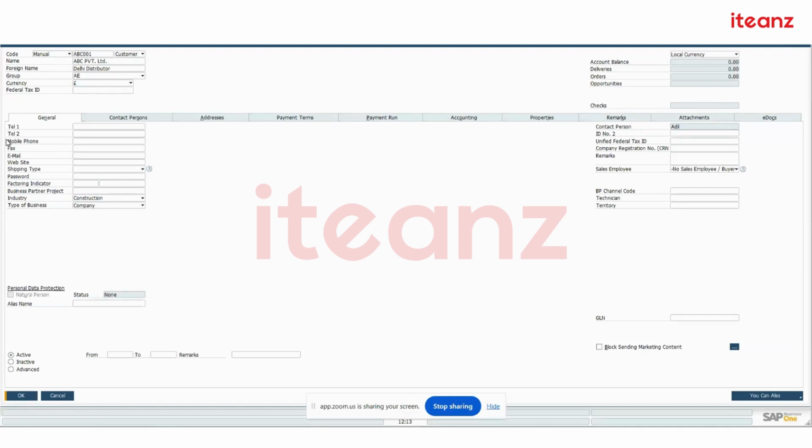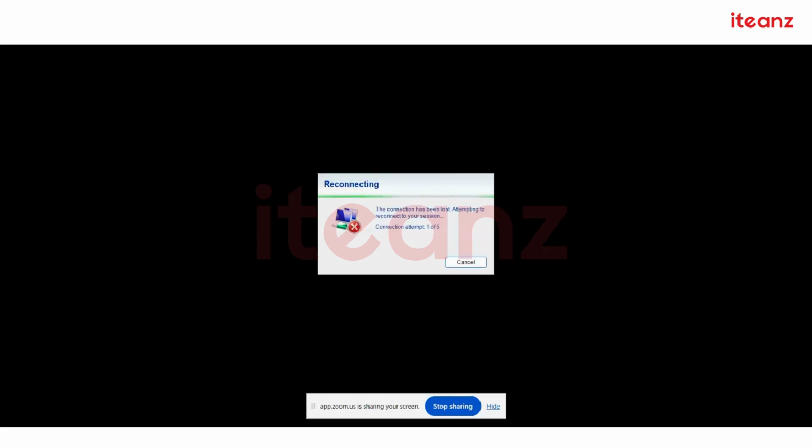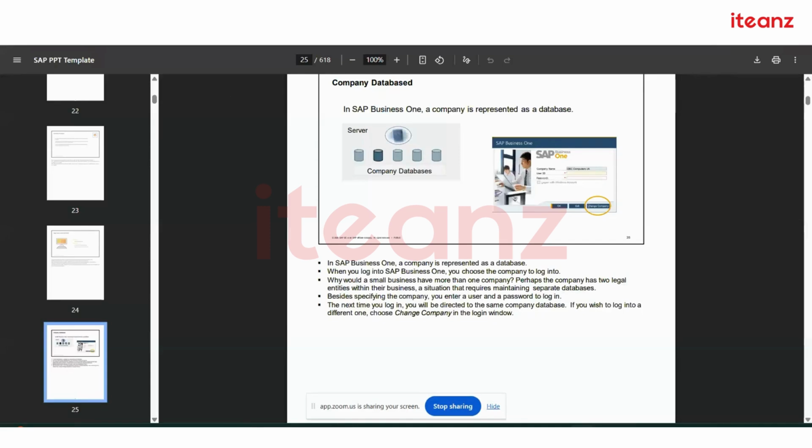What's the version we are using now? The version of SAP is SAP 10.2505. Okay, that is the latest version. I thought I'd give you the setup I just gave you.